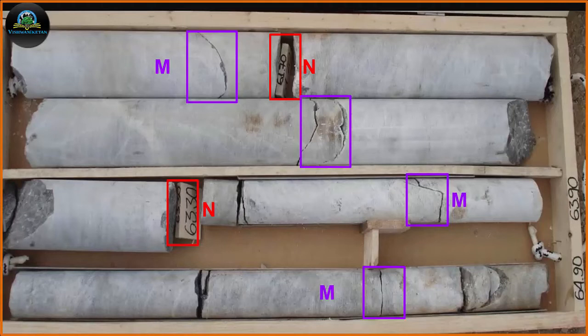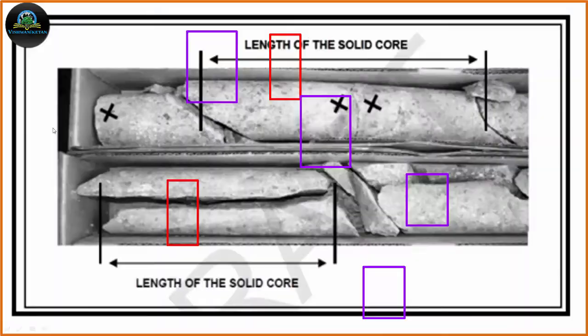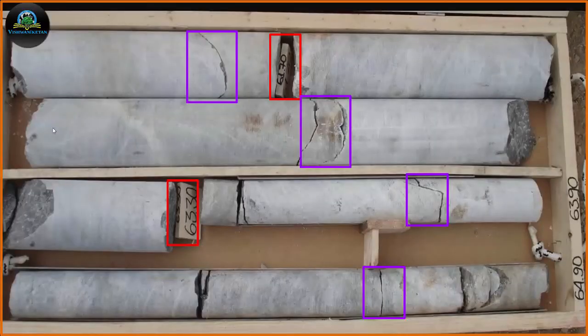If we see here carefully, we can see a smooth surface over here because it was inherent to the rock, but this other surface was developed during the process of core drilling. Here also I can see this entire core, which was a sound core, break down into three pieces. But I will not consider it as a natural joint. I will consider it as a mechanical joint.